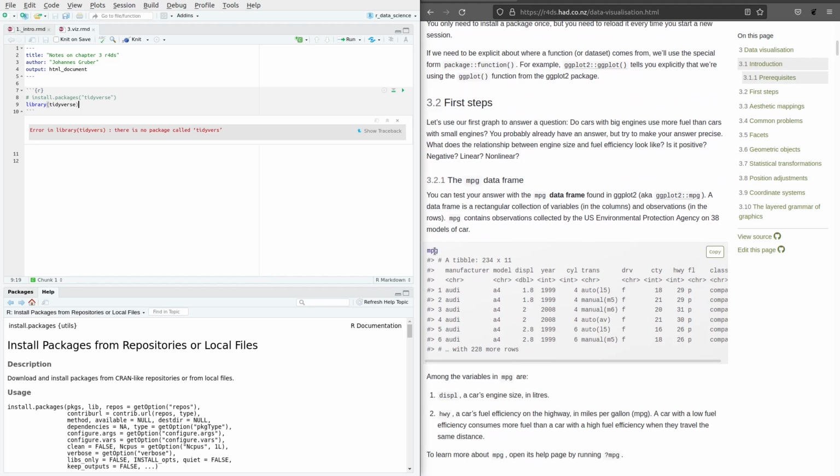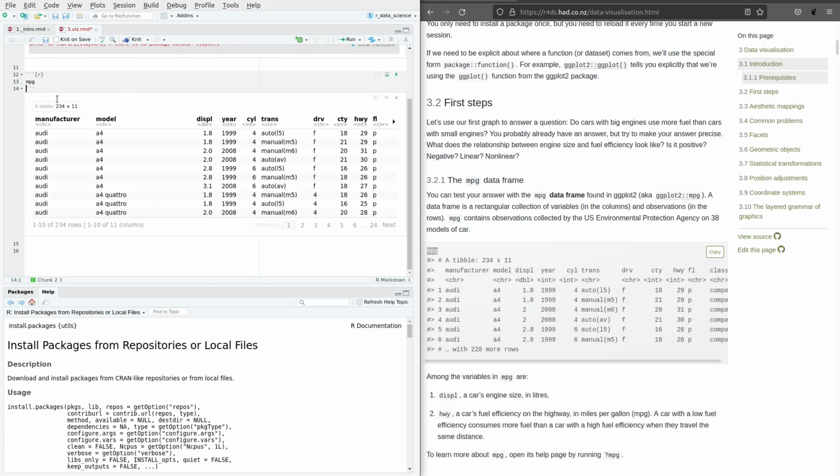So what the book does here is to use the dataset mpg, and I will make a new code chunk here and insert it. You don't have to load this table into RStudio. It is also automatically loaded whenever you open up R. So what you can do here is simply run this code chunk, and you will see that this is now inside of RStudio.